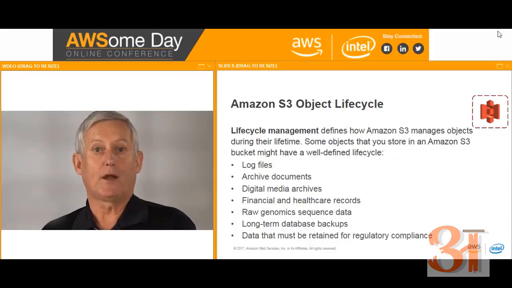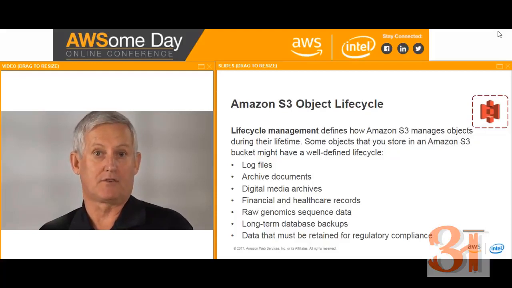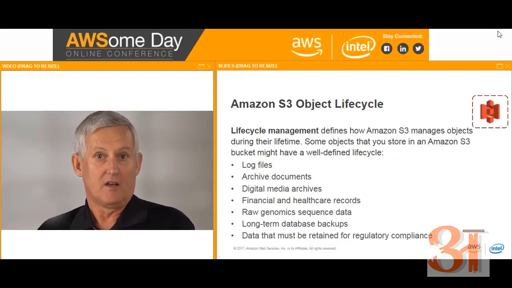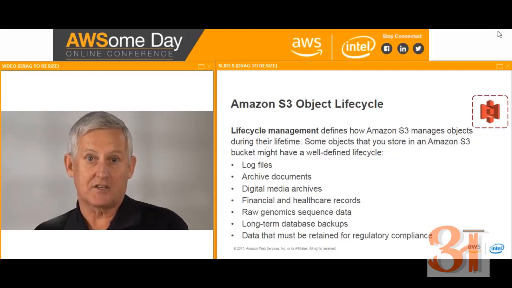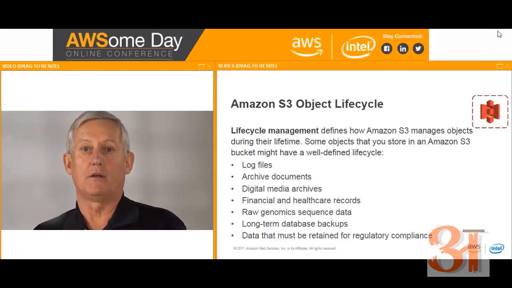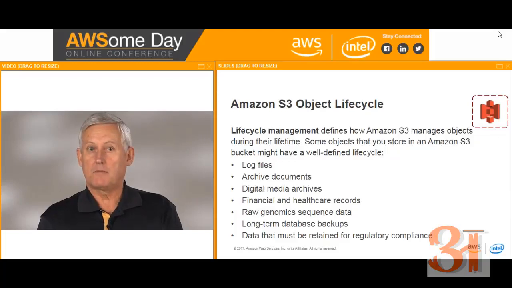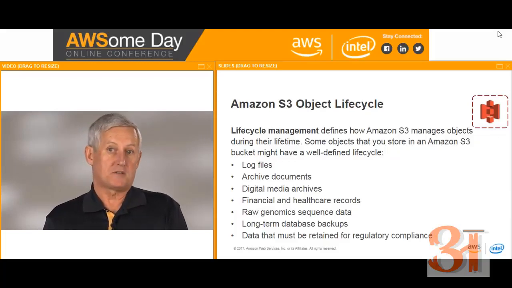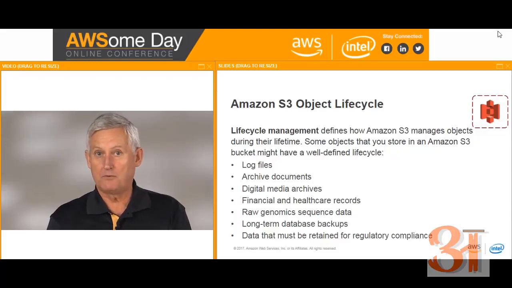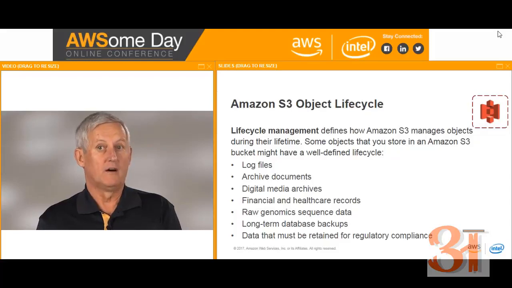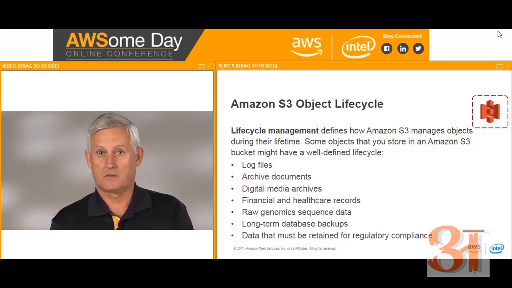Some documents are frequently accessed for a limited period of time. After that, you might not need real-time access to these objects, but you might need to archive them for a longer period and then optionally delete them. Financial and healthcare records, long-term database backups, and data that must be retained for regulatory compliance are some of the kinds of objects that you might upload to Amazon S3 primarily for archival purposes.